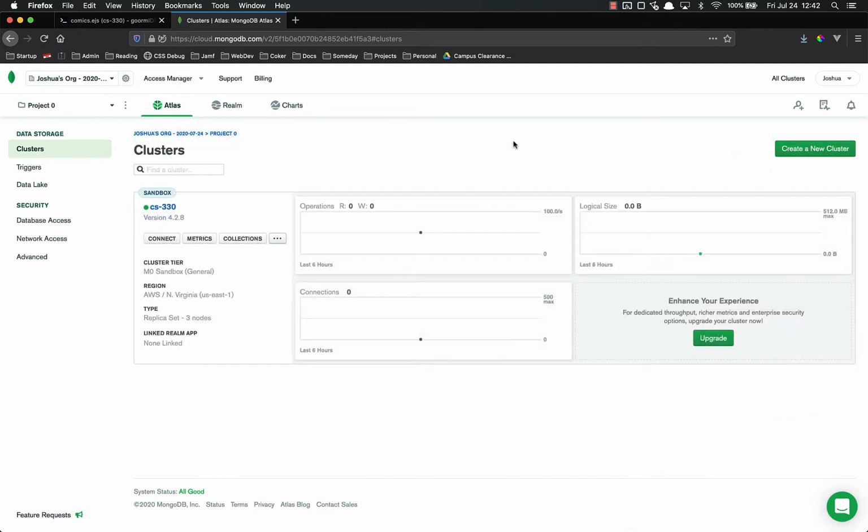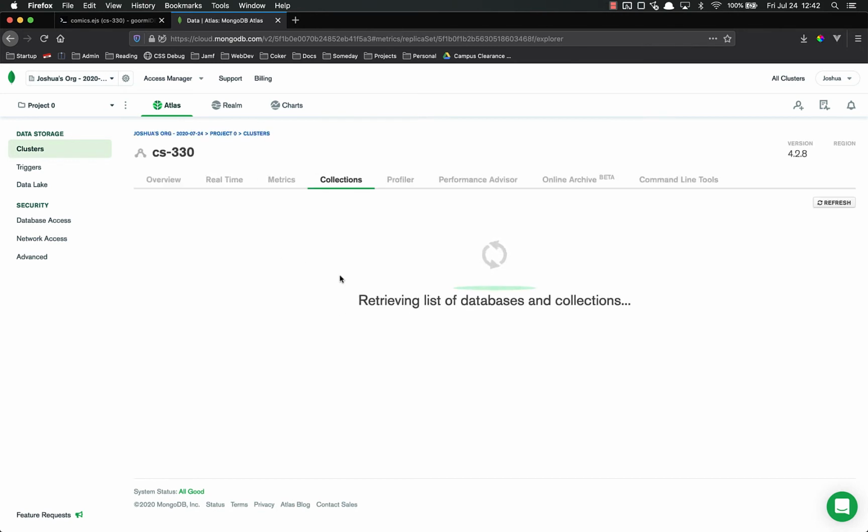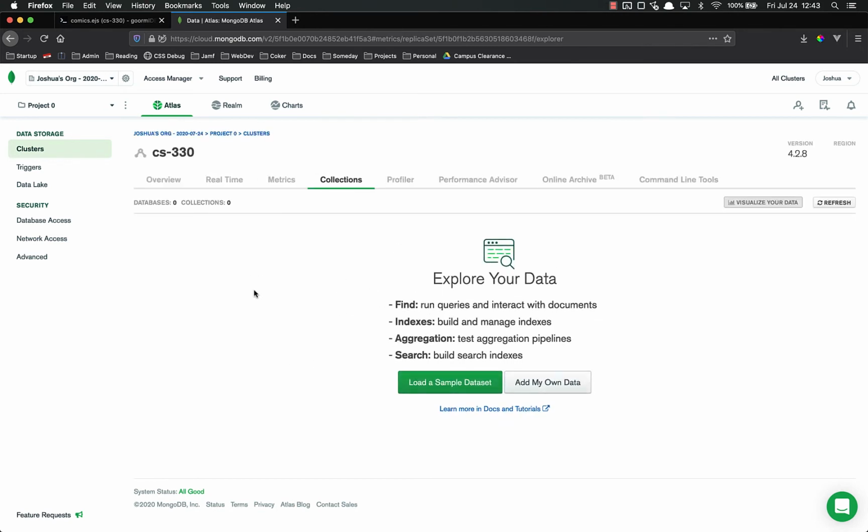All right, my cluster has finished being created. So right now, I don't have any collections in my cluster. You can think of collections as tables. They're basically a collection of data. So if I were going to do my comics one, I might have a collection of comics, and I might have another collection of users. So things like that. So let's go ahead and just play around. For now, I'm going to create a collection, because it says no collections right now. And I'm going to show you on the back end how you can create new collections and everything using your JavaScript, but for now we're just going to play around.